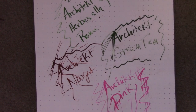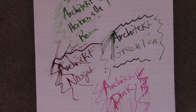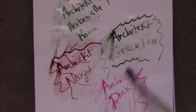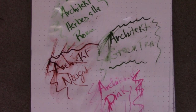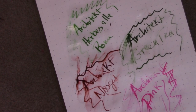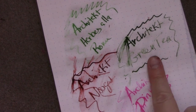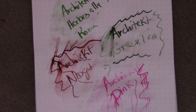Without further ado, let's try the water test. These ones aren't that bad — granted the pink doesn't have a lot of pigment to lose in the first place, but it's holding up a little bit. The Herbs a la Roma though — wow, that's pretty sturdy. Not waterproof, I'd say, but if you get a juicy pen you can probably salvage what you write. Not bad. The green tea is totaled. The pink I'd say is in between. I'm kind of glad I got that one — it's something fun to play with.